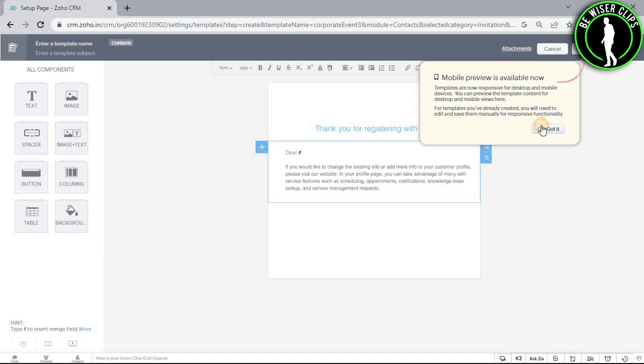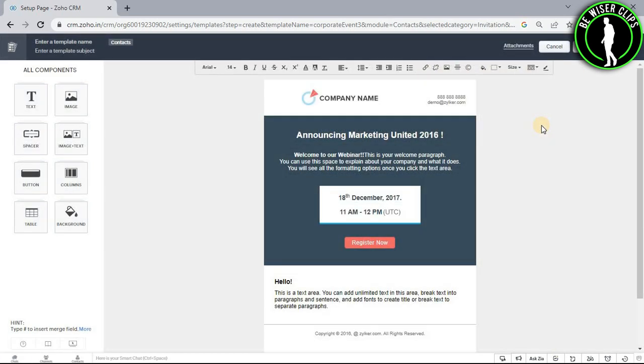Now you have to click on these tutorials and etc. After that you have to give a name to your template. We'll go with Luther. And now you can customize your template however you like, and after finishing your customization you just need to click on this button right here called save.